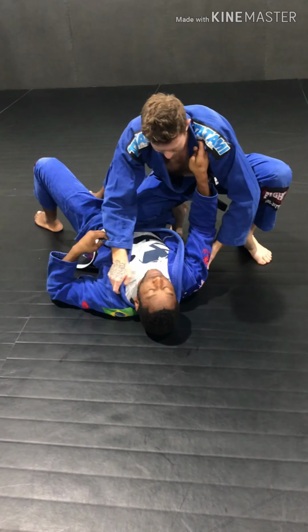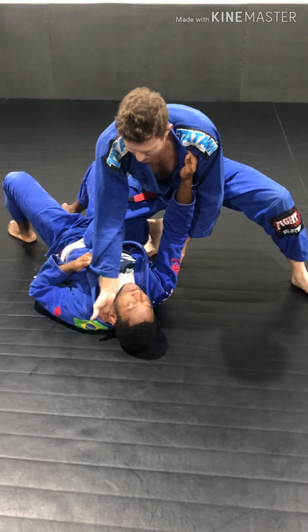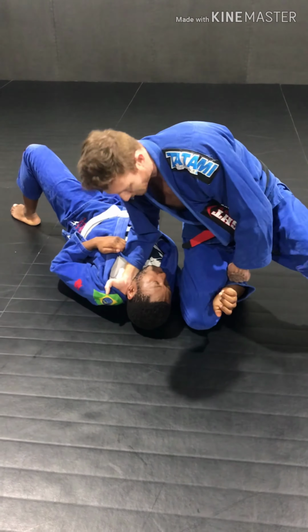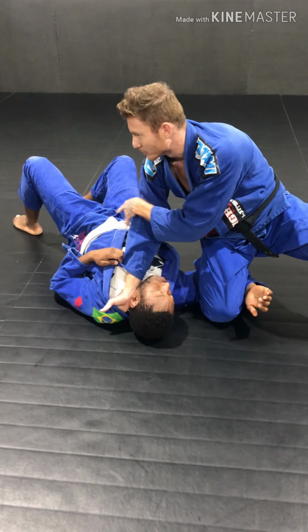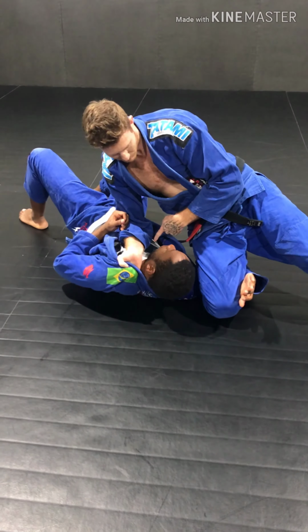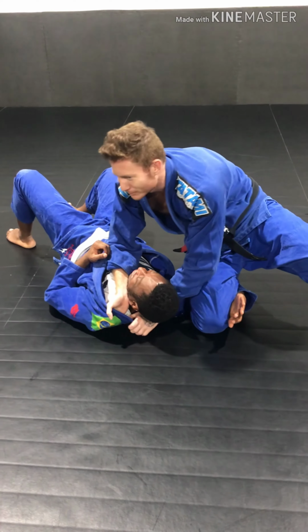So, you right? Yep. We did this throw here. I'm going to change to this palm up grip inside the collar, cut and break that grip there. Okay, so now that's pinned to the ground. But now I don't have control of his body, so I'm going to start to lean my weight. Can you feel that? Can you speak? There we go, see? If they can't speak, you're doing it right.